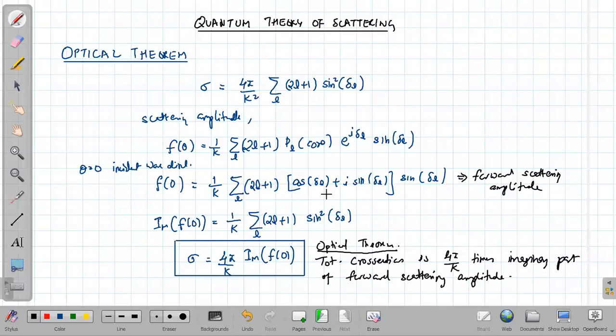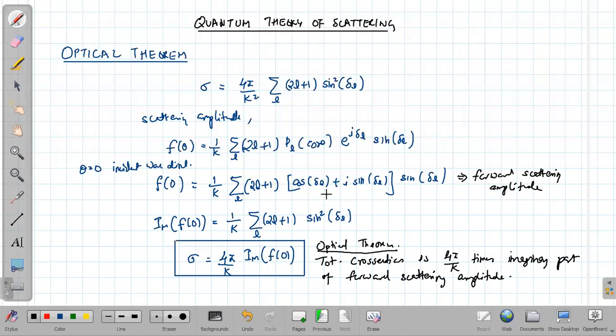Okay, so what happens is, if you know the total number of incident particles that you send on the target, and if you know how many particles are not scattered, then from that information you will come to know how many particles were originally scattered in the interaction. So that is the physical basis of this optical theorem. That is, the information of the scattering is available within the data of unscattered particles, or the forward scattering particles.